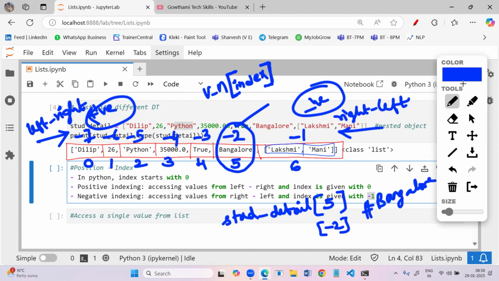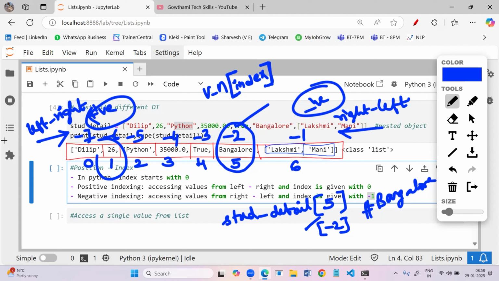Okay, so ma'am, which one is preferable? It's up to you. From whichever side it is nearer, you can use that. If it is nearer to positive indexing, then you can make use of it. If it is nearer to negative indexing, then you simply make use of negative indexing. If I want to access 26, then this is nearer from the left side, so you just use positive indexing. But when you are given the indexes as an output, it will prefer only the positive indexing.